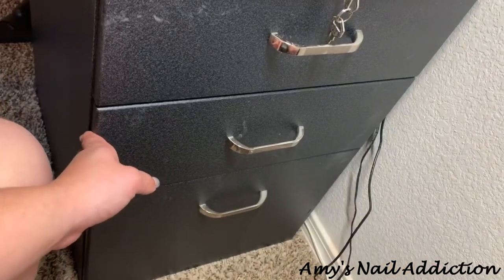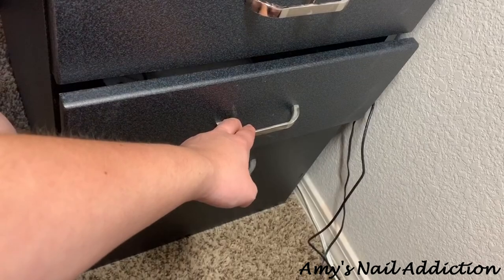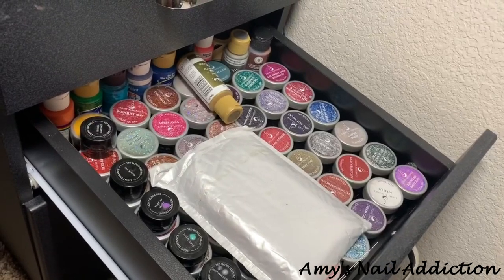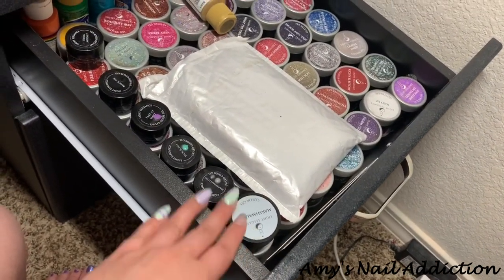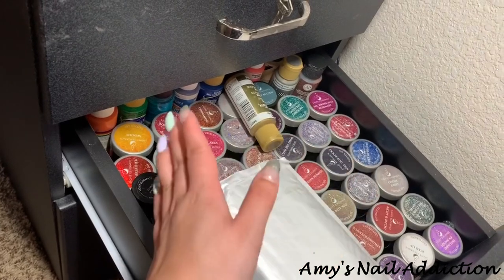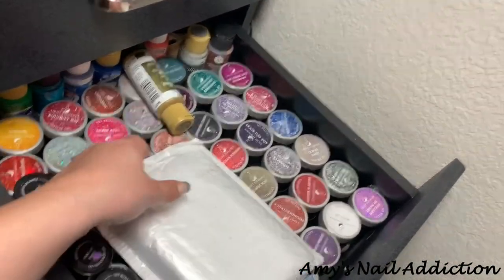Now moving on to the second drawer. It is a lot. Don't come for me. It is packed full. I'm even starting to really stack it up all the way to the top. Like this is another drawer, another way. I need to figure out a better system to organize all this because it's getting ridiculous.